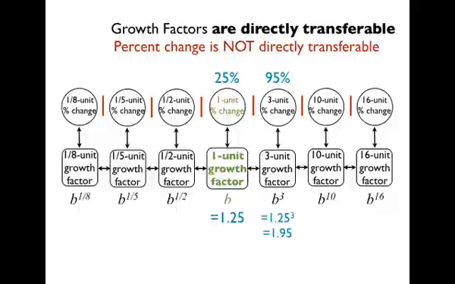So the question is, it's kind of like we've got a roadmap here. If we have a 1% change and we want another percent change, how can we get it? Just stay on the road. There are roads that will lead you from any one of these things to any other. The roads are the arrows, okay? You stay on the road, and it all comes back to the growth factors, the transference of the growth factors, and then getting the corresponding percent change.